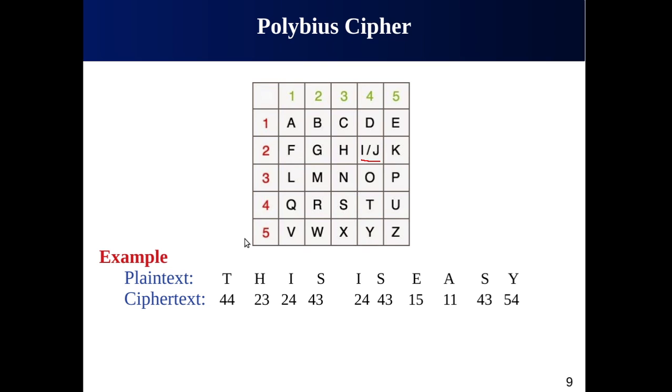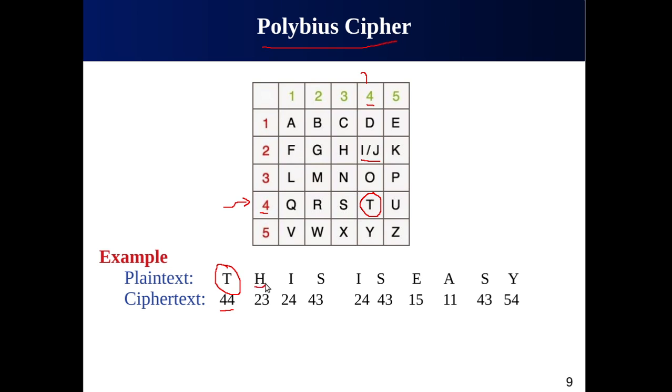Again, we are going to focus only on the encryption process. For example, you have a plain text given like this: This is easy. And you want to convert this plain text into ciphertext by using the Polybius cipher method. So take the first letter as an example. There is T. Where is T? Here we have the T. Now first record the row in which this T is. Row number 4. And then the column number. Column is also 4. So instead of sending T, you have to send 44.